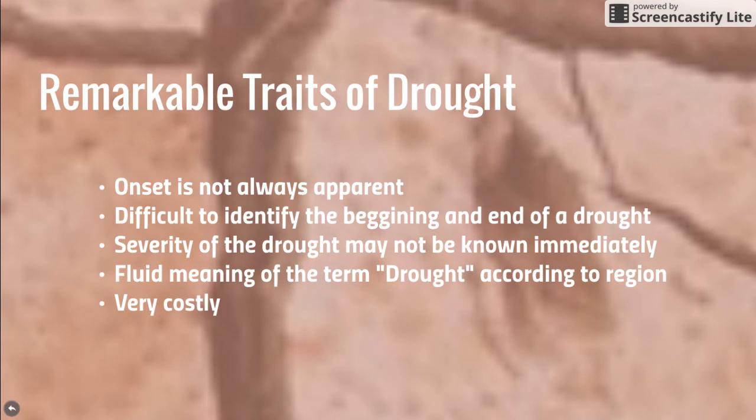Unlike many natural disasters, drought does not happen in an instant, and it can be difficult to identify the beginning and or severity of a dry spell. Furthermore, the definition of the term drought is ever changing, depending on which area of the world it is affecting. Above all, droughts are extremely costly. The effects are said to have cost America in excess of $195 billion in losses in just the past 30 years.